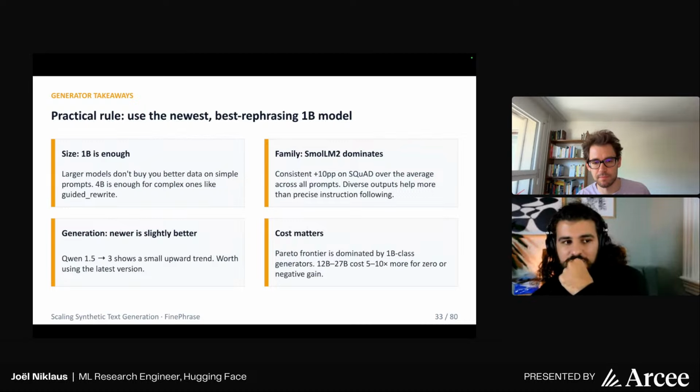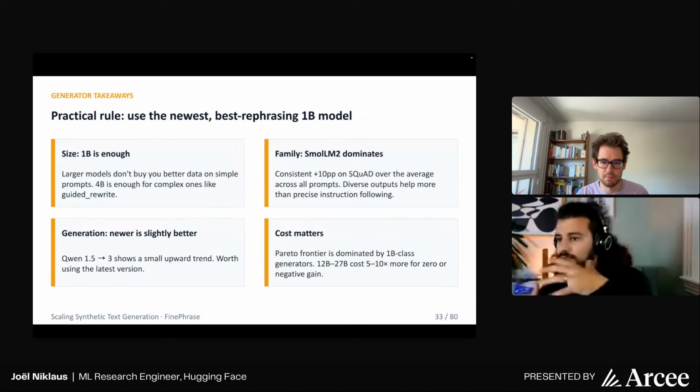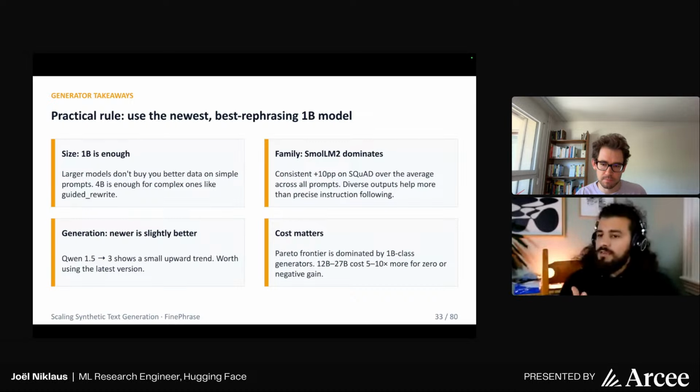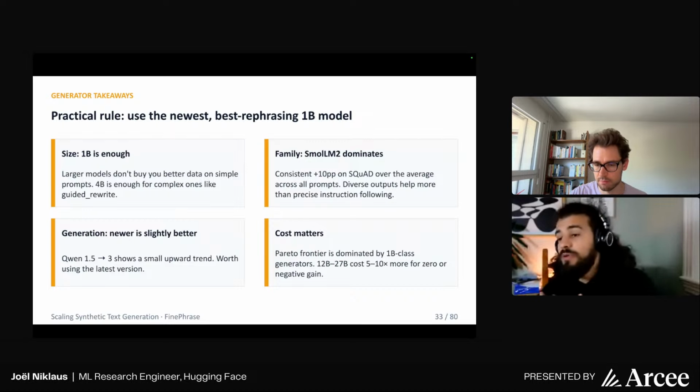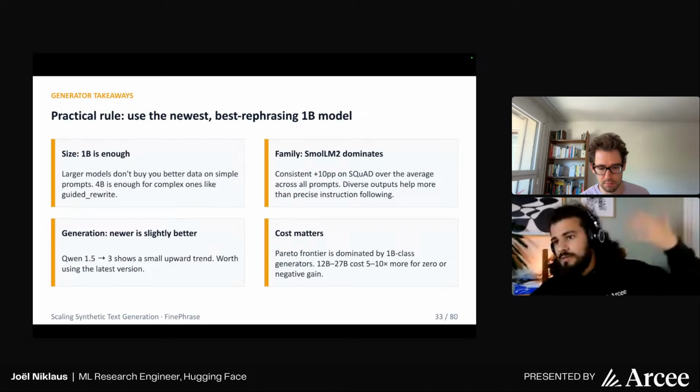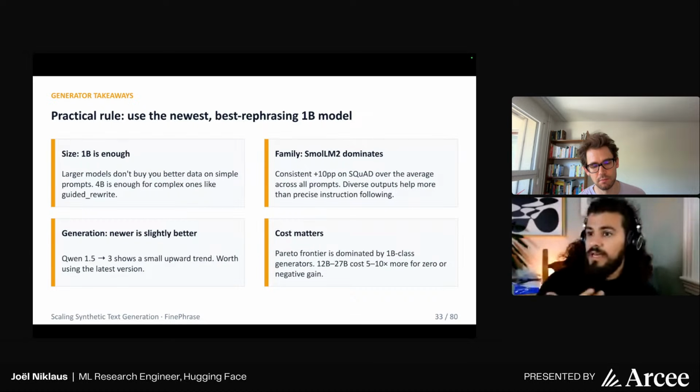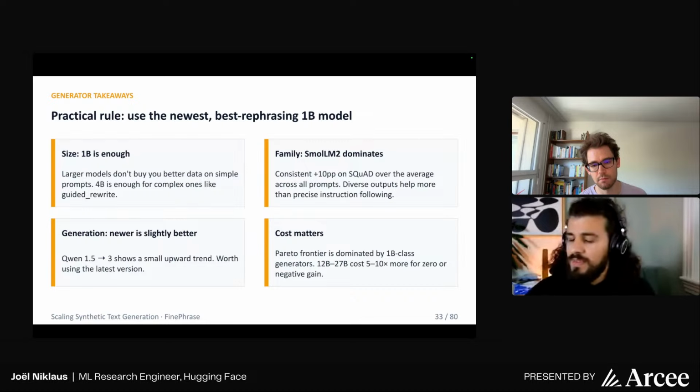Do you think, I don't know if a 1B model is too much for it, but maybe bigger, like adding multilinguality to the format? It's the same thing, but now it's translated into another language. I would assume the generator then needs to be a bit better than 1B. I think that will maybe make a difference. But would it even be useful as a synthetic element for the model being trained?